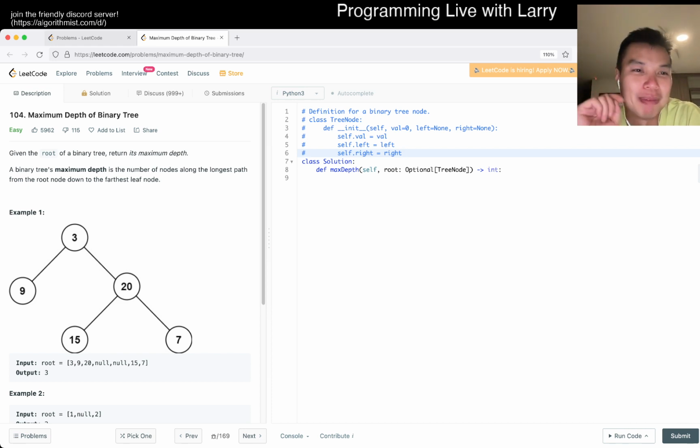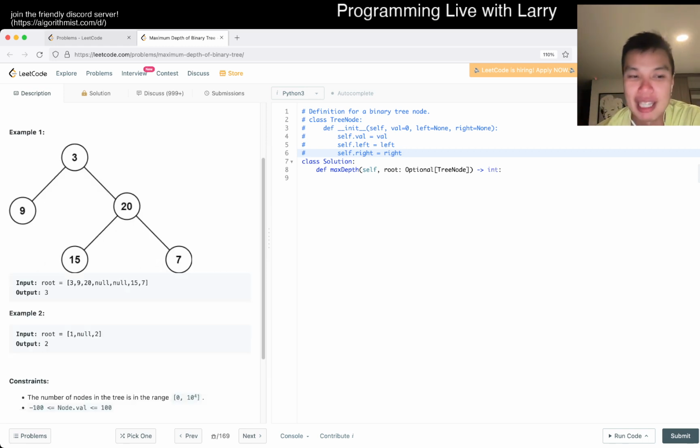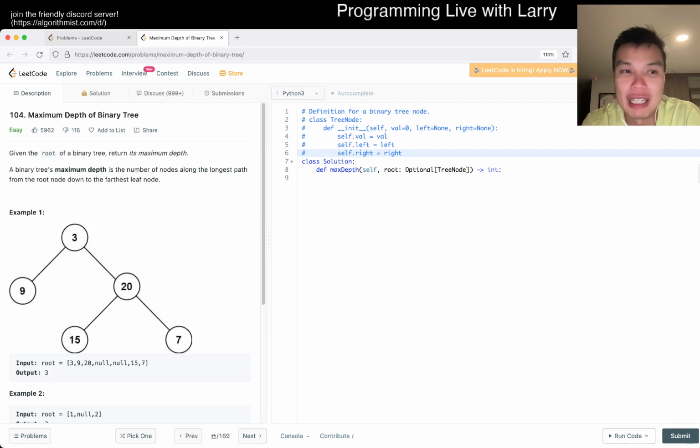Today's problem is maximum depth of binary tree. So this is a very basic problem. Not to say that if you don't get it, you're deficient in some way. It's just that this is what I would consider fundamental and honestly expected as part of your interview and so forth. So definitely, this is a very base recursion thing. It is relatively simple compared to all the problems that you're going to face. So I hope you get this quickly, and I hope you get used to the idea, right?